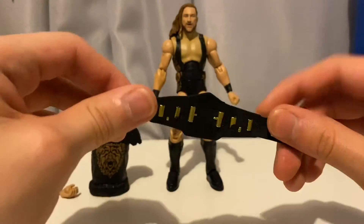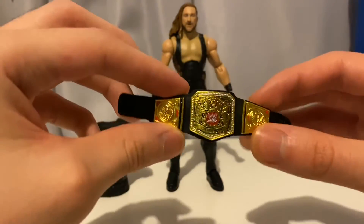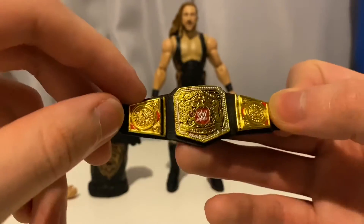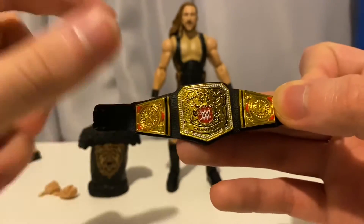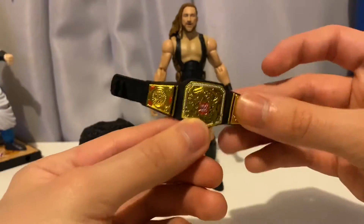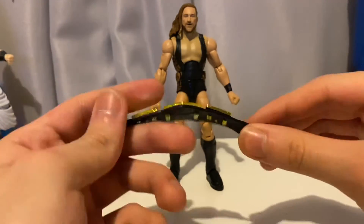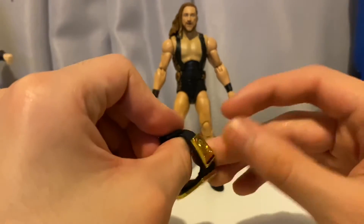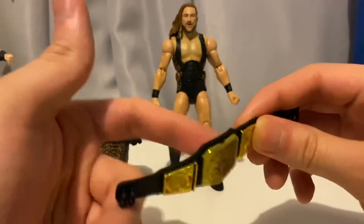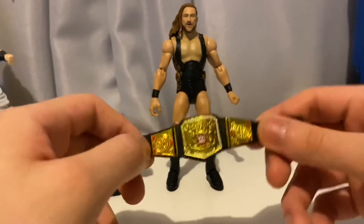This is my first UK belt. I wasn't lucky enough to get the Tyler Bate Elite which came with this, but I'm happy to have it now. Love the design — it looks just like the real thing. Even though on the new one they switched the logo, so now it's NXT and doesn't have the WWE logo, but it's cool enough. Mine came a bit warped, so when you bend it the clasp tries to pop off, but it's cool. I could try to fix that or swap it into one of my WWE title belts — which I'm probably gonna do after this video.